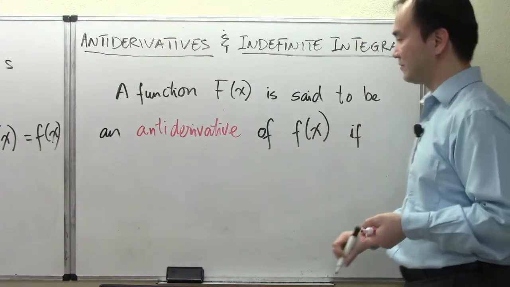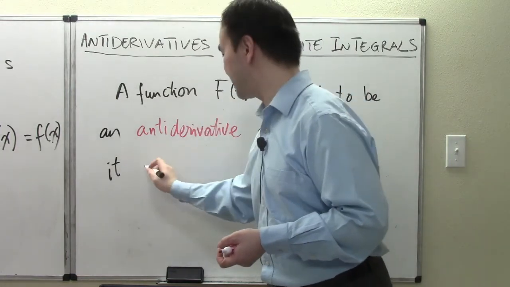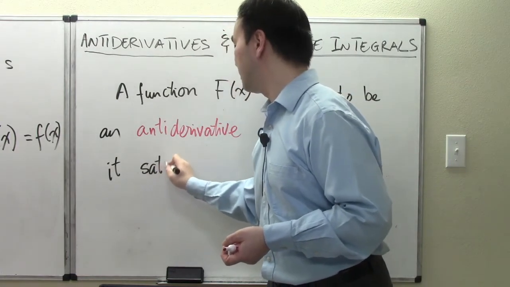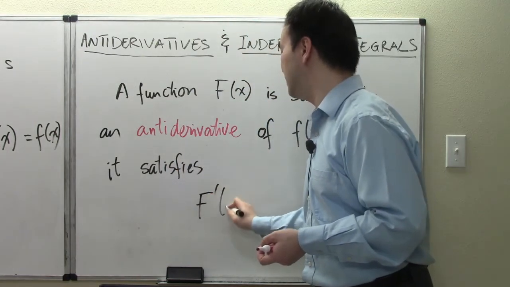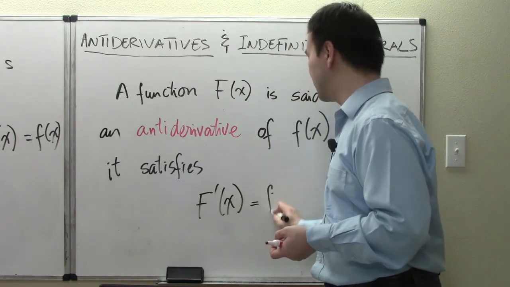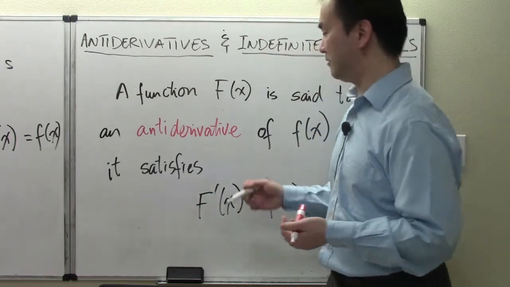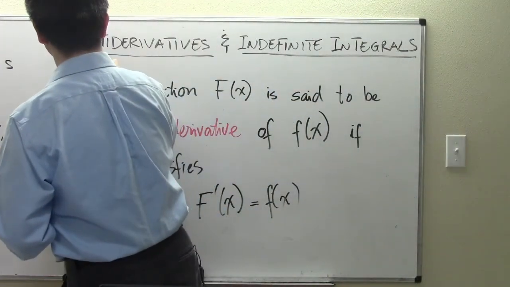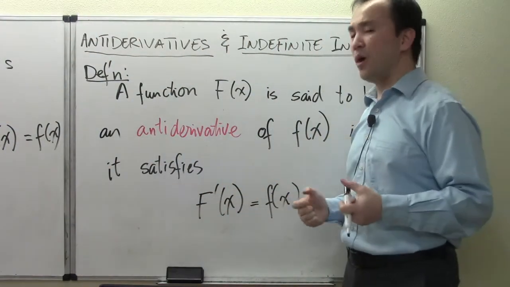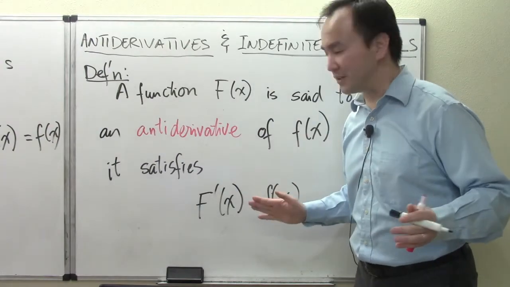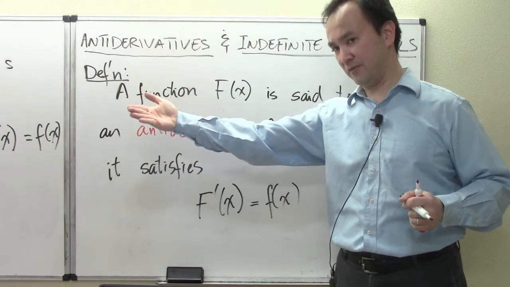If this capital F of x right here satisfies capital F prime of x equals the lowercase f of x. All right, so there we go. This is one important definition that anyone, after learning all about the derivative in calculus, needs in order to step into the next step in learning calculus.